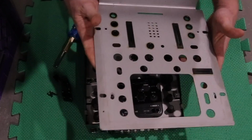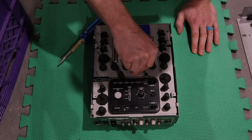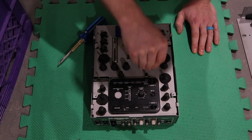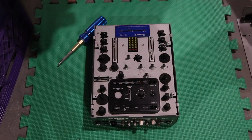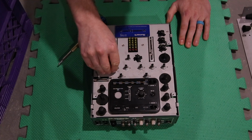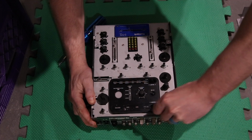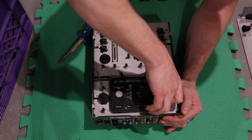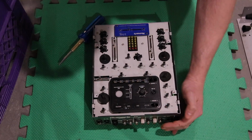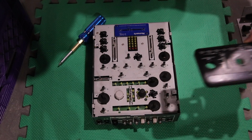The plastic effects plate pulls off when we get to it, but before we get to that, we're gonna pull off all of the pots. Those just pull. Some of them are stuck. This has also had many things spilt on it, so I thought I should clean it anyway. All right, and that just pops off. And there's the underbelly.